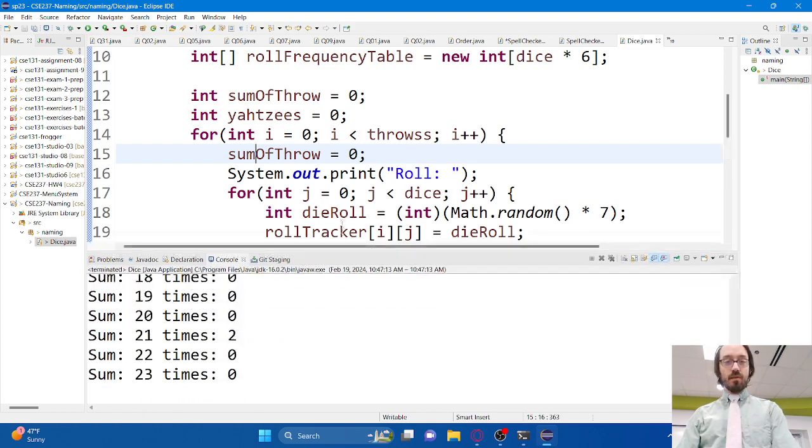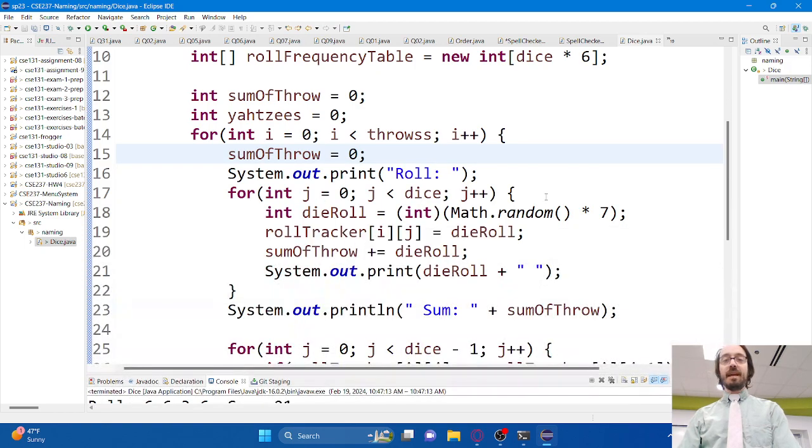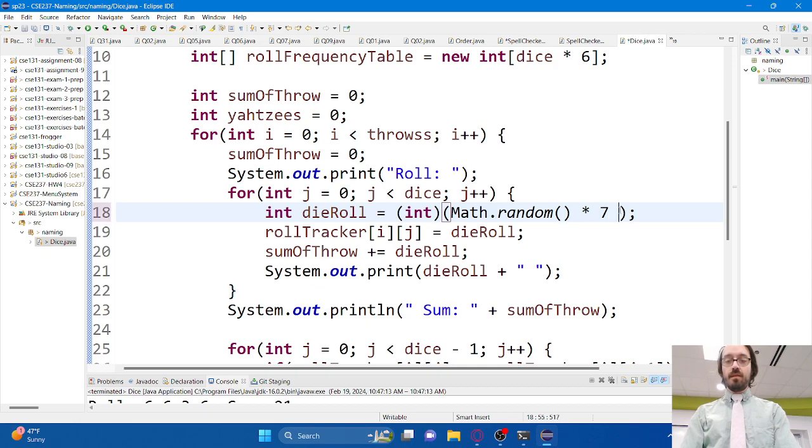Oh, okay, so the code actually ran this time. Looks great. Summing, we're rolling zeros though. Whoops. That's not supposed to happen. That has to do with this guy right here. I think there should be a +1 going on. And then this should be 6.